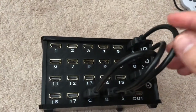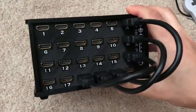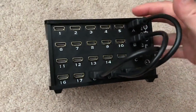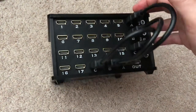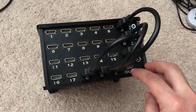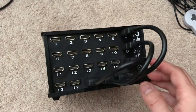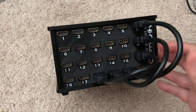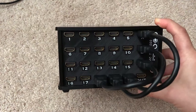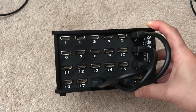You might be wondering about these cables here — they are jumpers. The Origin device is made up internally of four five-port HDMI switches. Ports one through five are one switch, and the A port here is the output of that switch. To get the signal from port five to your TV, it has to come through this jumper from A down to the A port on the bottom switch. Internally in the device I've got an Arduino controller telling it to route to the correct port. I know some people may be concerned about the external jumper cables. I did try making them internal, but it got even more labor intensive and I had some signal quality issues when I made the connections internally. So it was just a much better solution all around to go with the exterior jumper cables, and once it's in the entertainment center you don't even know those cables are there.